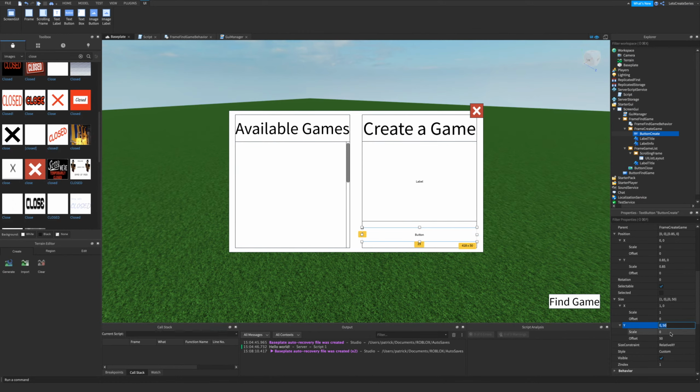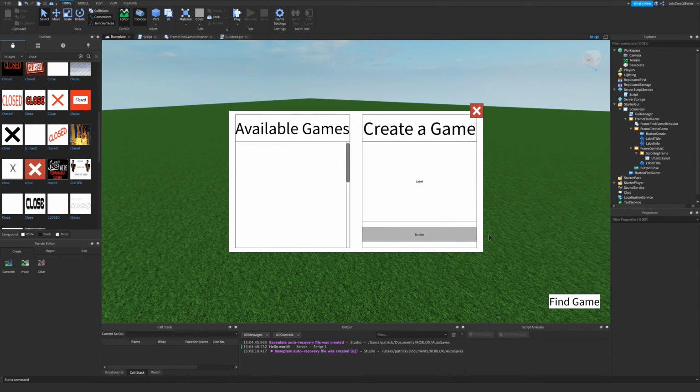Now we have Y. So this one's a little bit different. To keep it about how it looks now, we would make its scale 0.1, right? I think 0.1. And then if we change offset to 0, yeah, it looks just about what it was already.